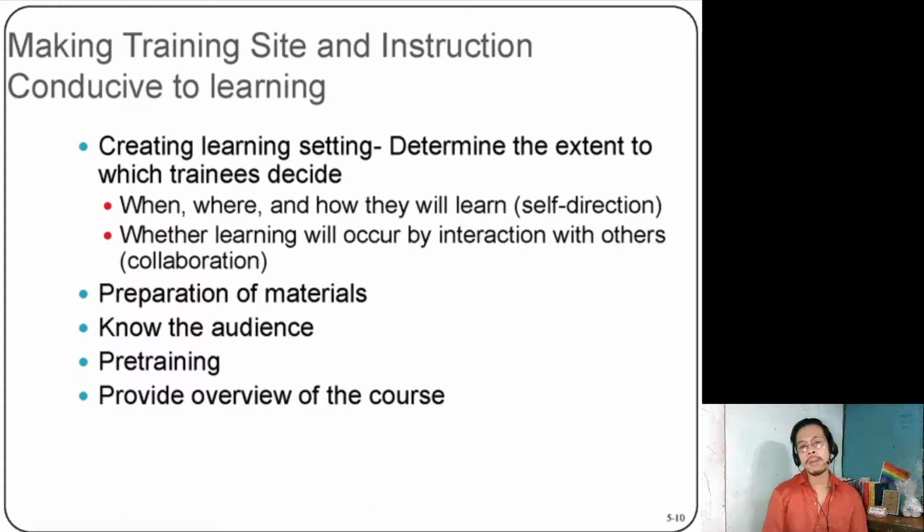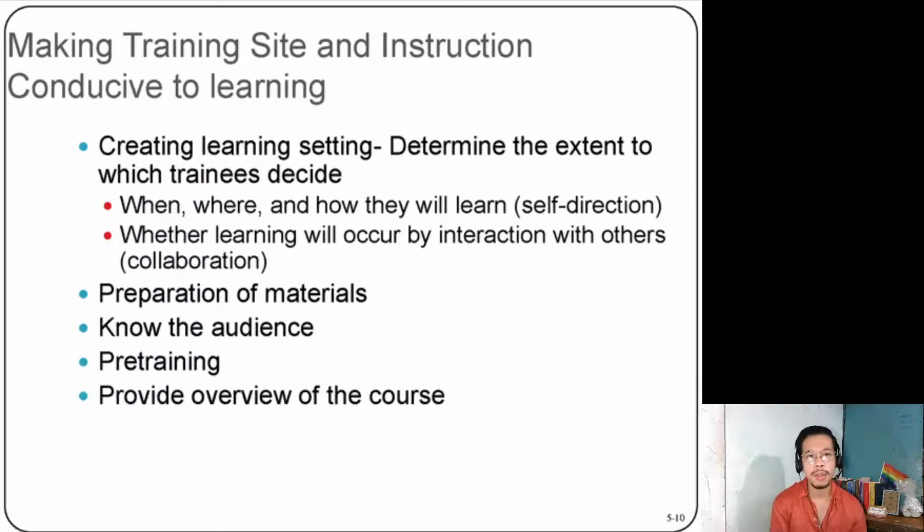So right now we'll be talking about making training site and instruction conducive to learning. We are done checking the physical aspect of training, right? We're checking the logistics, like the room, the sounds, etc. So right now, I will try to dig deeper on the instructions, on the delivery of the information of the curriculum of the program, so that learning will be possible.